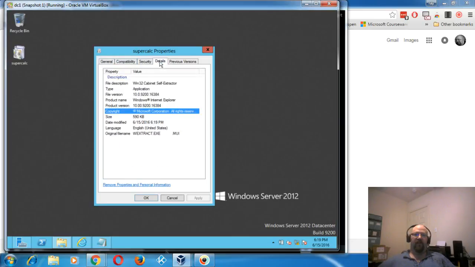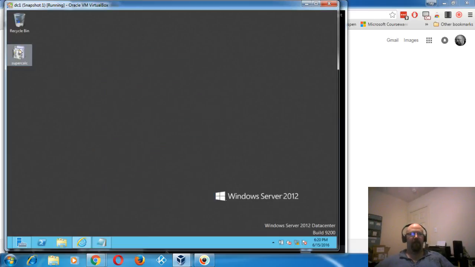Look who digitally signed our Trojan. Super awesome, man. Digging it. I sure am. So it looks like Microsoft Corporation has signed our Trojan for us. So that's pretty awesome stuff. Click OK there. So I'm going to run it, and obviously it's not going to bring up the calculator, but in Windows 7 you would see calculator pop up right here. But you can see basically nothing going on, right?